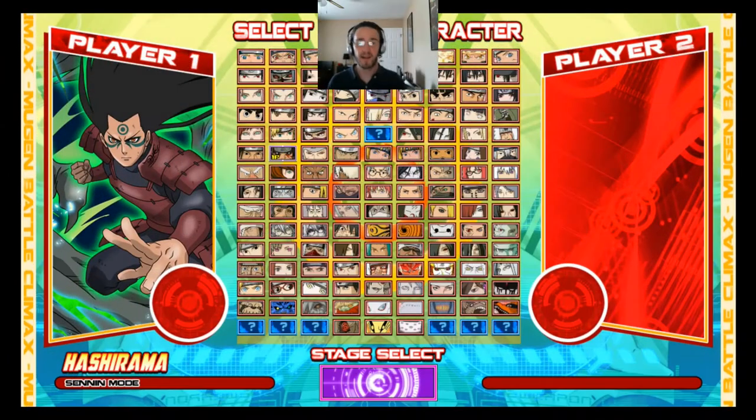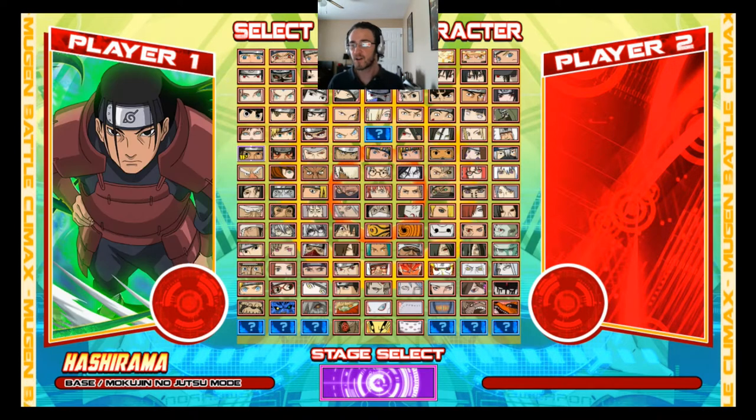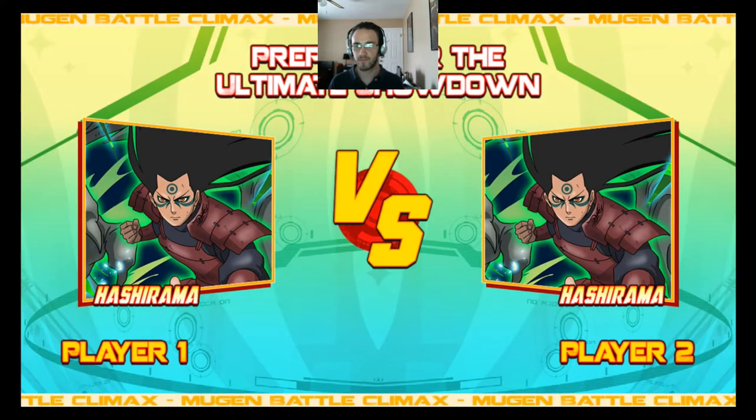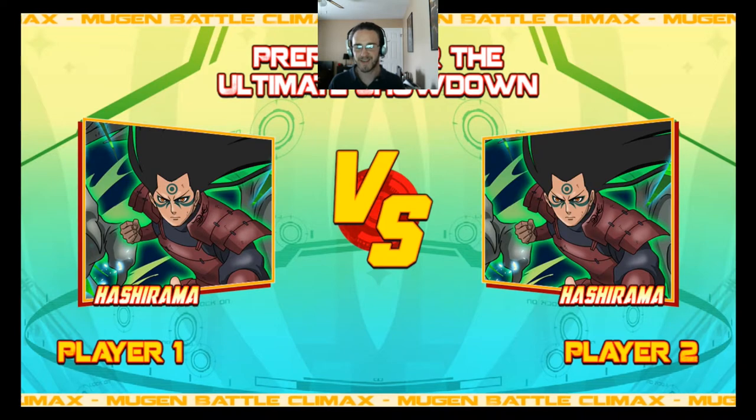I'm Russ Robo, and welcome back to Naruto Battle Climax 2018. Last time we left off on good old Hashirama, the first Hokage, and this time we have his Sennin mode. Hashirama fully awakened. Whoa, what the... Are you kidding me?